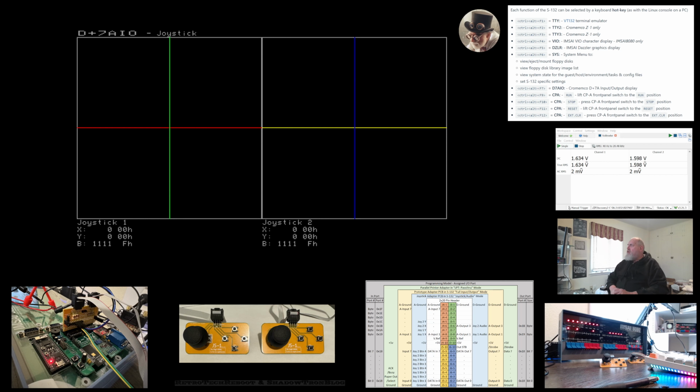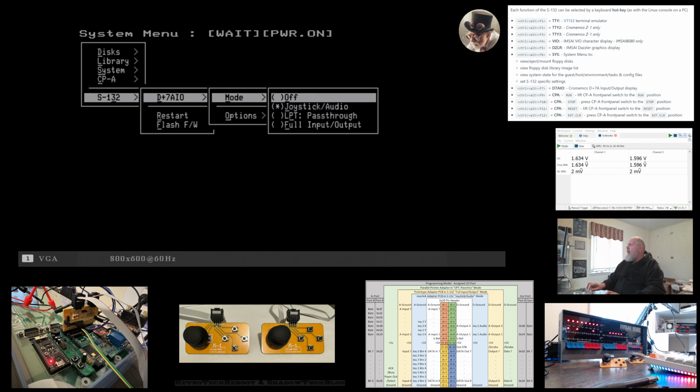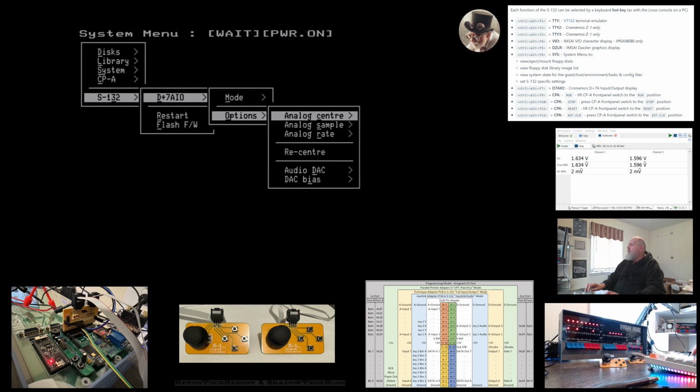You may run into an issue here where the centering doesn't look correct. And let's see, I go back to F6. I remember how to do this. I have centered mine. Oh, options. Under options here is the ability to do a recenter. So if those colored lines aren't centered, you can do a recenter here, and you can bring those back to the center point in the emulation.